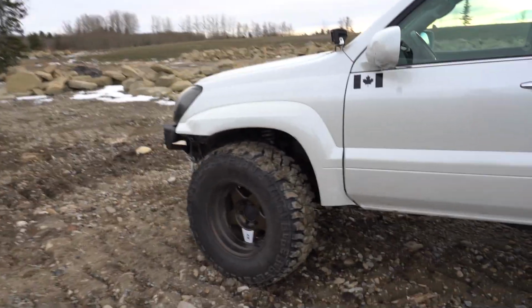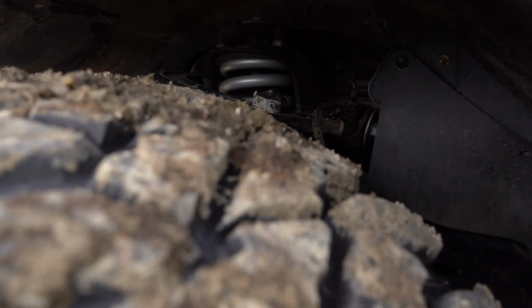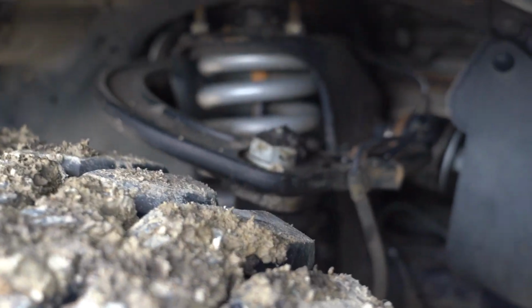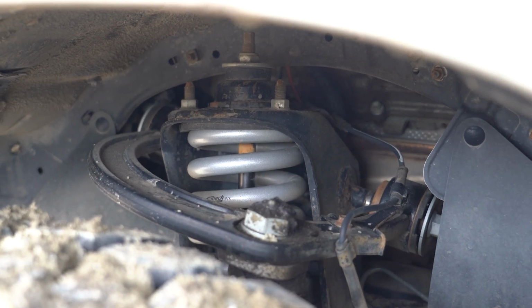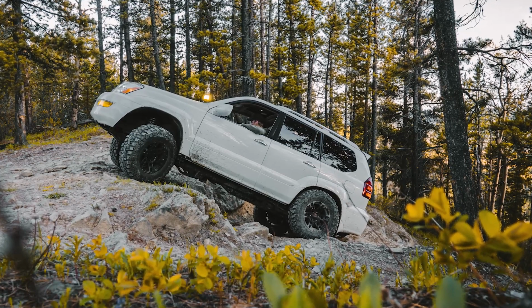Next up for suspension, I went with the Eibach Pro Truck Lift, 2.7 inches front, 2.2 rear, and I paired that with the SPC upper control arms, allowing me to push the tire forward in the wheel well and correct the suspension geometry. Super happy with this combination, and it has done everything that I have wanted it to do.